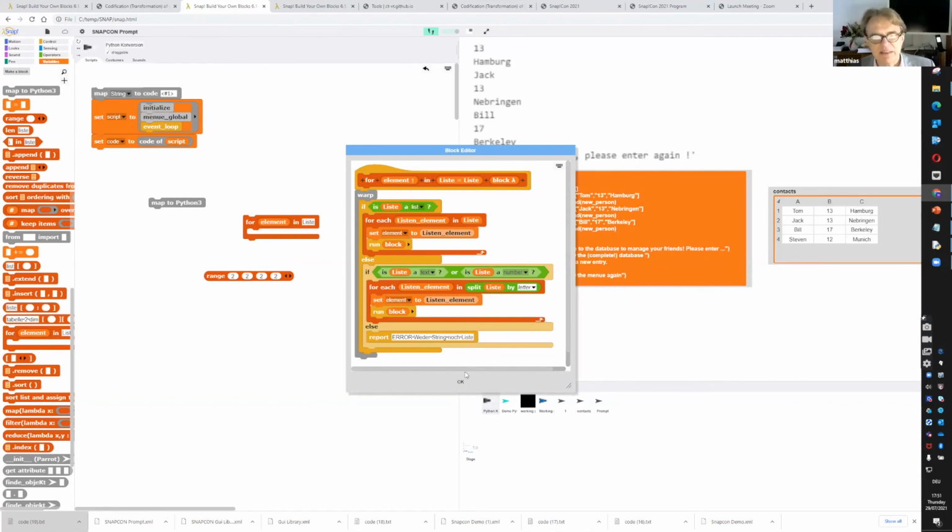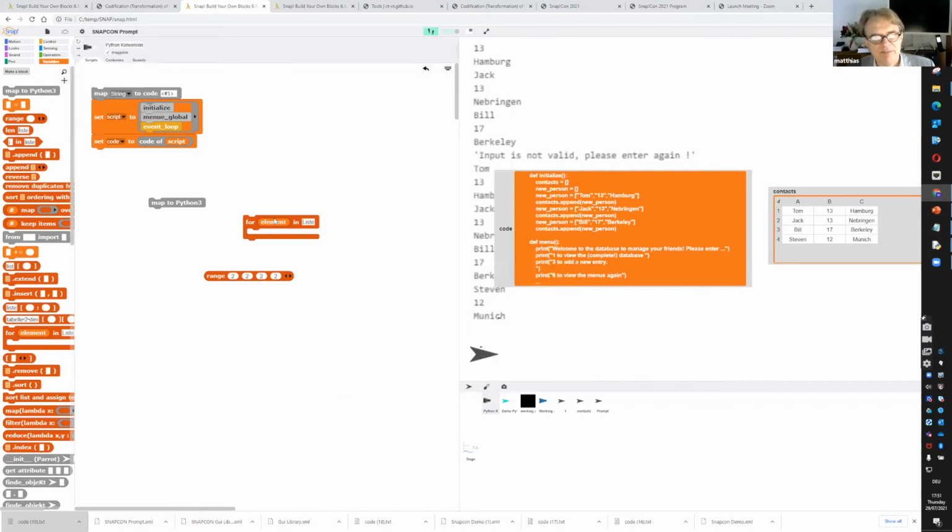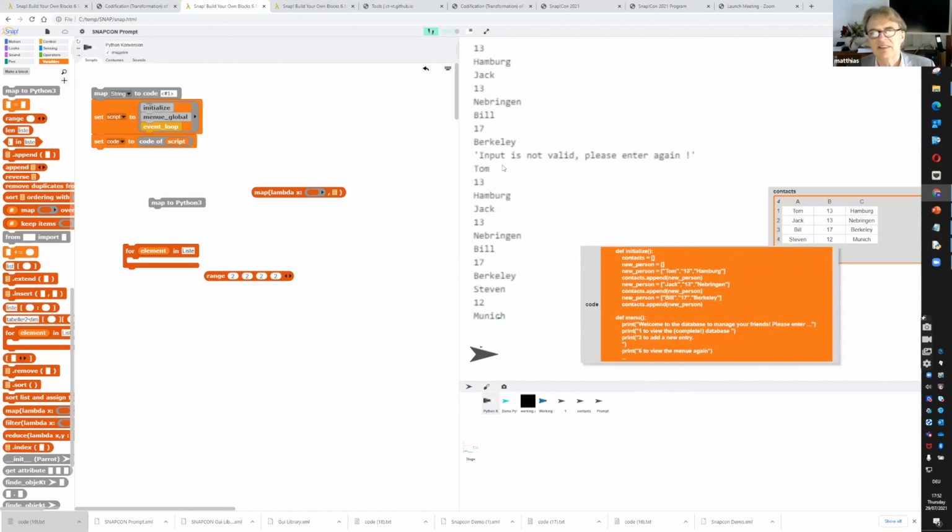What you have in Python, for element in list, do something, that's how to loop. But what I want to show you here is also this map lambda. So you can also do higher order functions. You can do a lot of complicated things. What I showed you was just the table here on the right side.